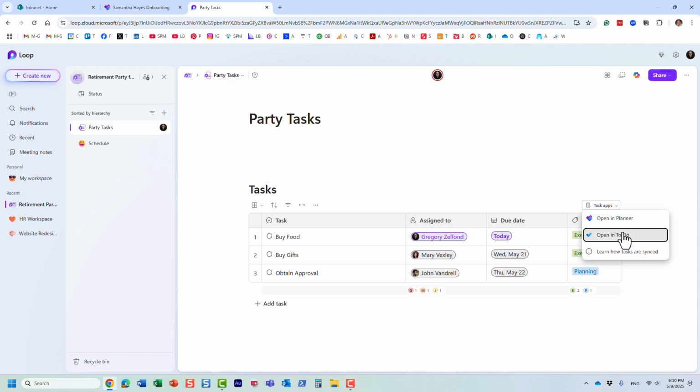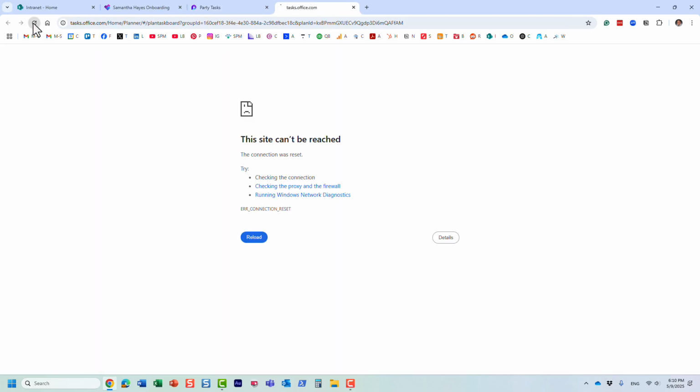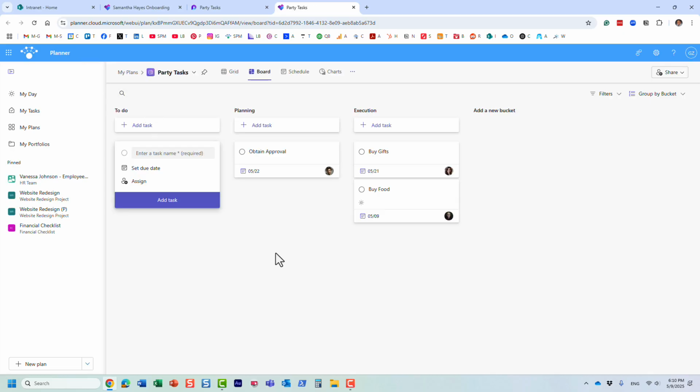To Do is obviously your personal task management app. If you want to see the tasks there, you might want to sync to To Do. But you know what? I need to collaborate with my colleagues. We need it in Planner. So let's do that. We just click open in Planner, and let me refresh the page. And just like that, essentially, now we have the same Loop tasks in Planner, and now we can manage them from here. And everything came in. You see, my buckets. I did not delete this bucket, so I guess that's why it's still here. But the buckets I created came in. The actual tasks, who they're assigned to, the due dates, everything came in.